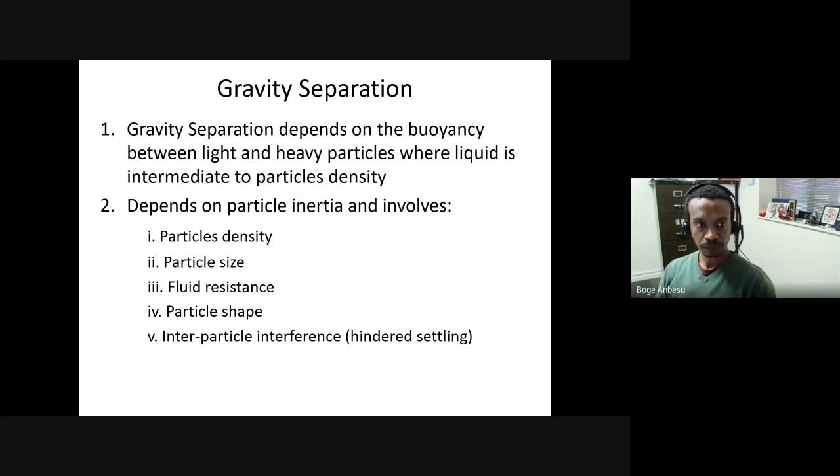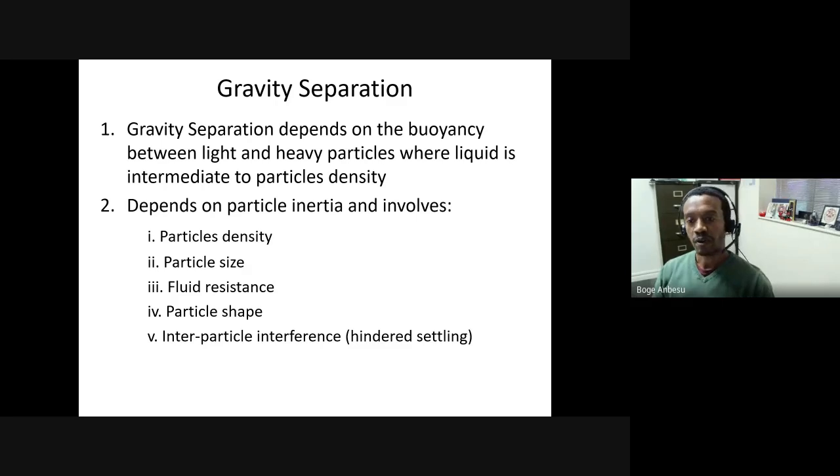So as I said, although density is the main parameter or the main mineral property that we're exploiting, size will obviously play a role. For example, if particles are small but dense, and other particles are light but large, usually they have similar settling properties in gravity separators. Because although something is light, if it's large in size, it will settle at the same rate as fine but heavy particles. So again, you should consider the impact of particle size, okay?